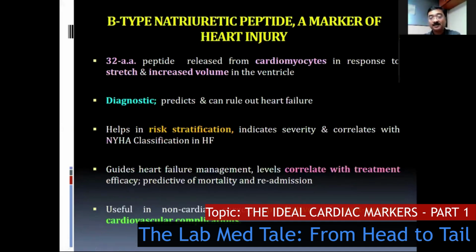Then we come to another cardiac diagnostic marker, the brain natriuretic peptide. It was actually first identified from pig brain, so that is why it is called brain natriuretic peptide. It is mainly like atrial natriuretic peptide, because whenever cardiac volume overload occurs, the atrium stretches. With the stretching of the atrium, it triggers a positive stimulus to the heart, and immediately after the stimulus, the brain natriuretic peptide is released, and therefore the BNP rises.